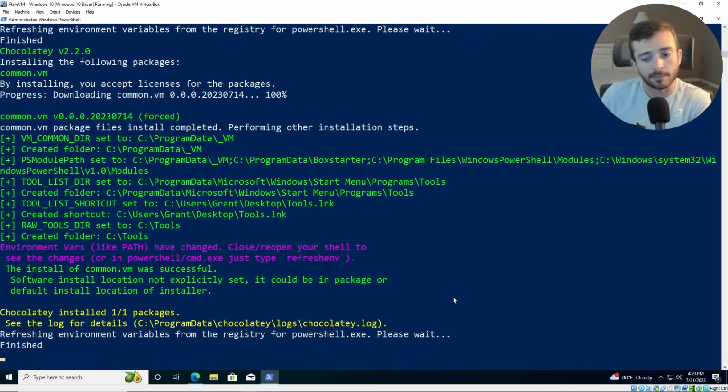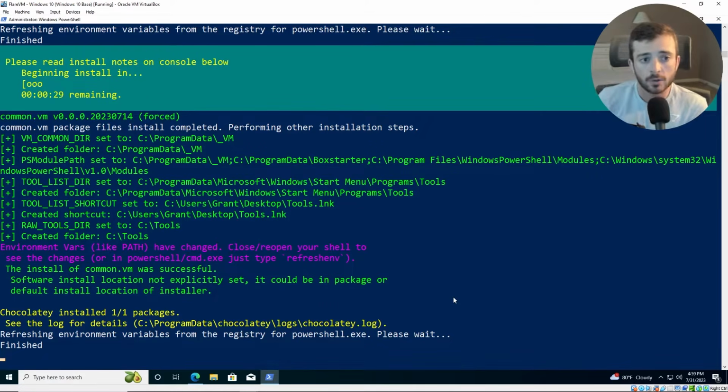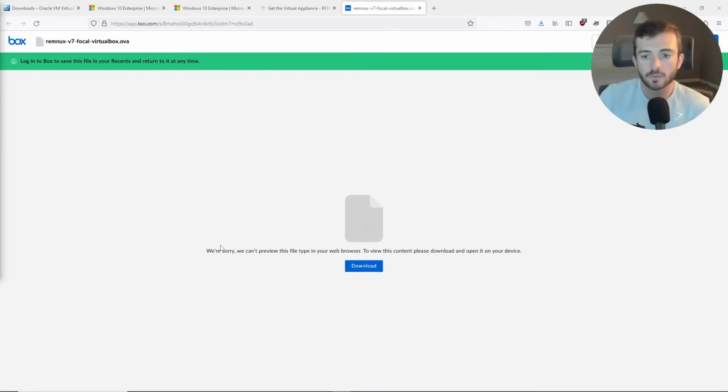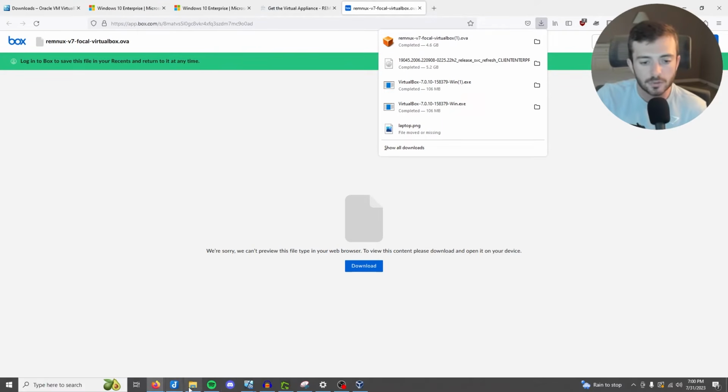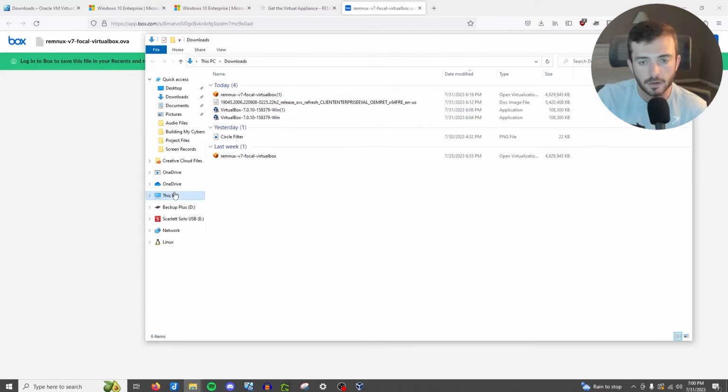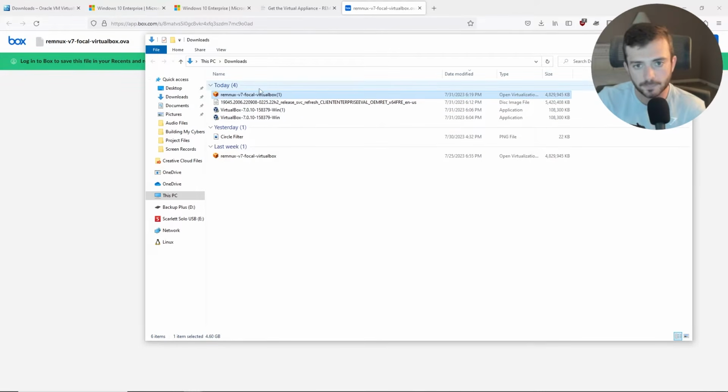And this can take anywhere from 10 minutes to an hour, depending on what your internet connection is. So right now, we're just going to let this install, and we're going to minimize out of this entire virtual machine. Going back over to the web browser, we have Remnux installed. It has completed. This is going to be a little bit of a different setup. We don't actually have to go and download an ISO and everything else. So in this case, let's go into my downloads folder here. I have Remnux downloaded.